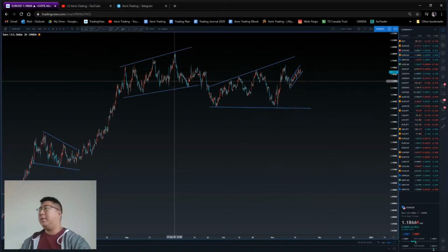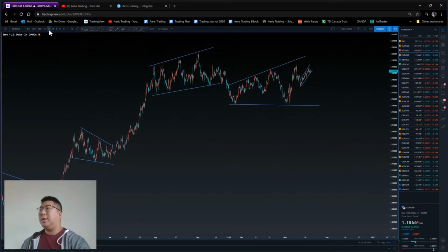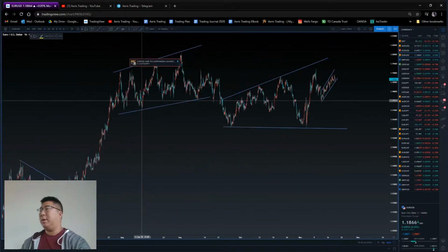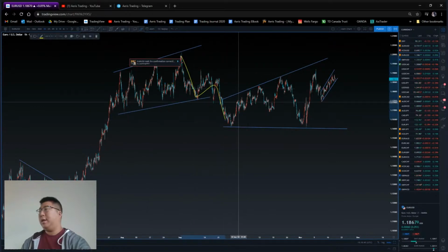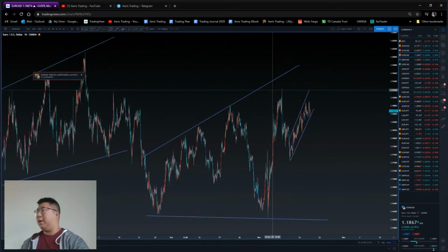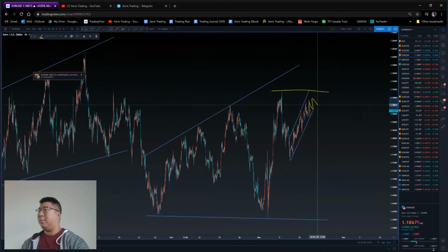So Euro dollar, not as clear. Not as good as the couple of dollar pairs I just went over. I do like the overall structure here though, because if we zoom out here, we had this overall corrective structure, we had this first push down, and then a larger structure in the making, right? This is just pretty much the inverse of the dollar index, right? So we're at this area where it could just be at that previous double top once more. So price can get squeezed up one more time, forming some sort of double top, and then we'd be potentially pushing down from this point forward.